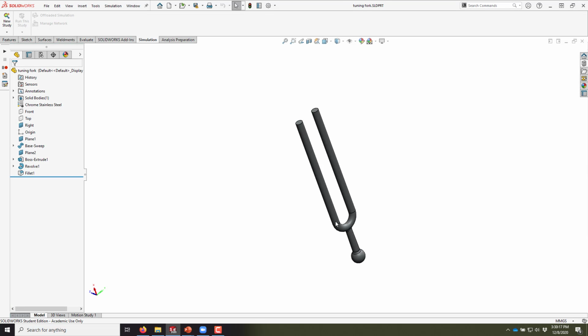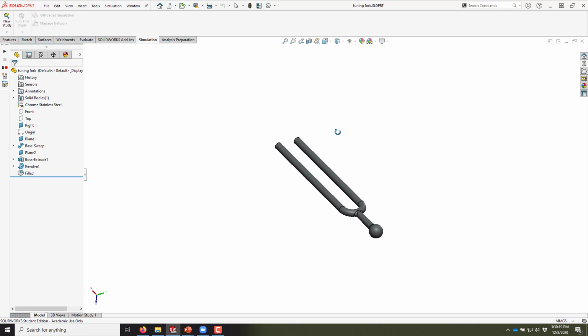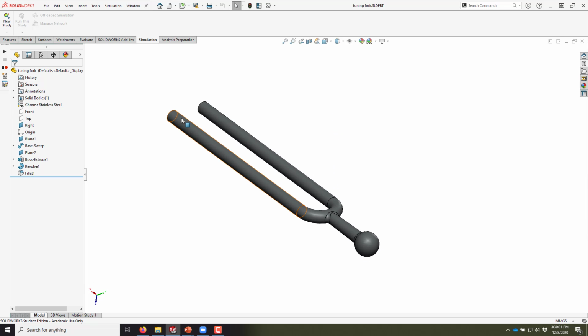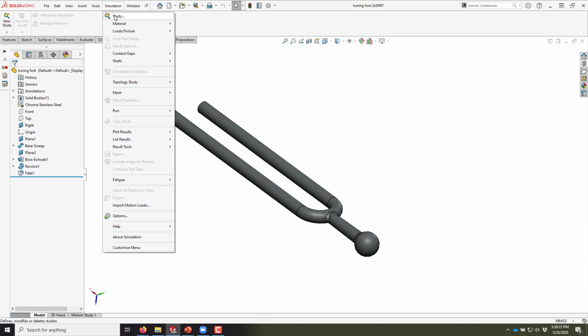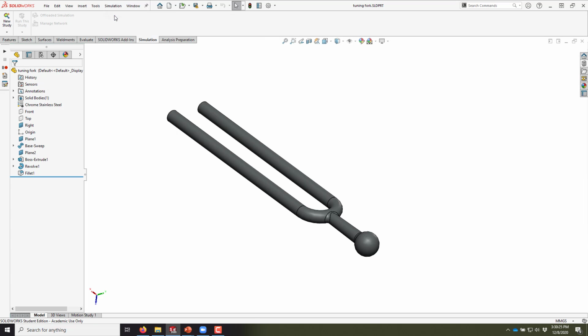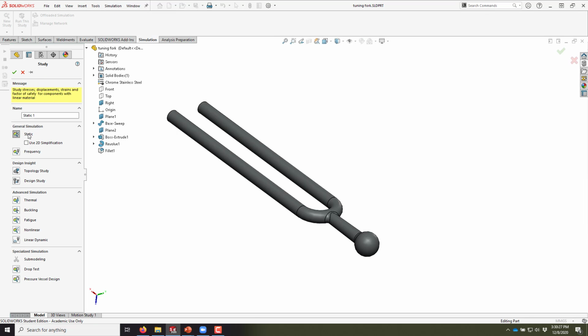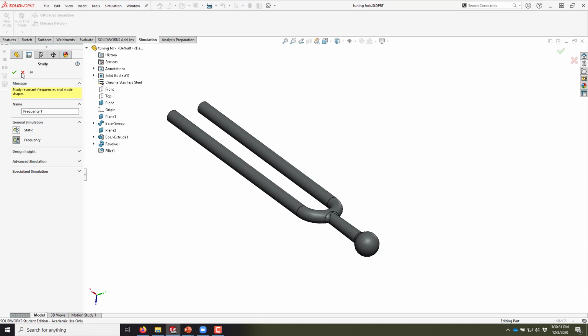Here we've already drawn our tuning fork. I just want to show you what it takes to set up a study on something like this. If I create a new study, this time instead of the static analysis tool, I'll jump down to frequency and run a frequency analysis.